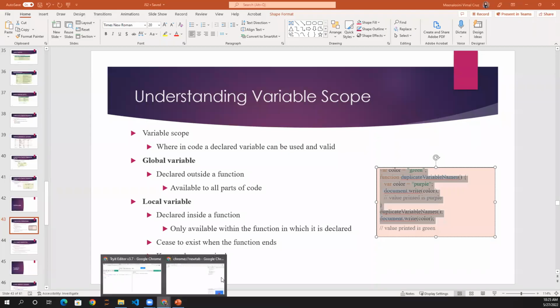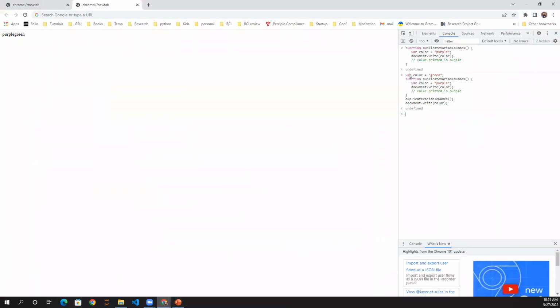When I try to run this code here, this is global scope. Inside the function, if I use the same variable, this color has local scope. So the local scope value is purple.